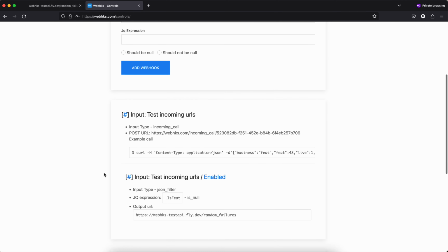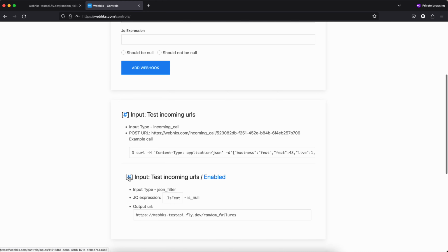One example here is the endpoint that I set up. And the post URL is this one, and you can feed it anything, any JSON payload. You can feed it also non-JSON payload, but then we will not be able to match it. So below you see a helpful command to test the endpoint right away, so that you don't need to compile it yourself.